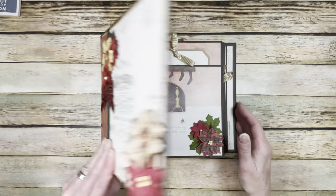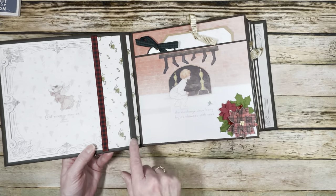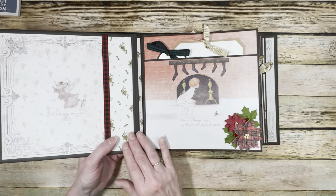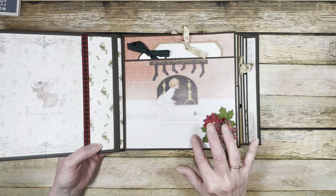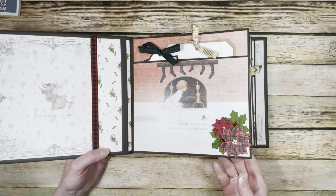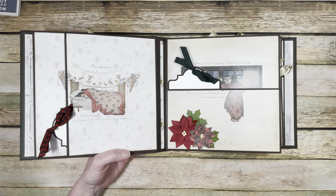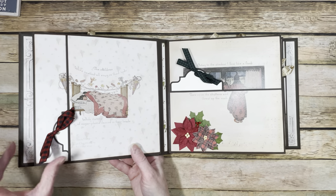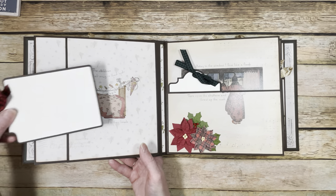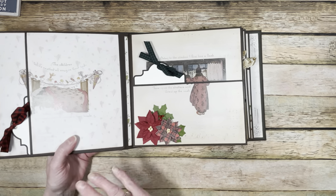The cover is Twas the Night Before Christmas. I did not add a pocket to the inside covers — they're done exactly as the outside covers. The first page inside: I added some flowers from my stash, ribbons from my stash, but the dies and the Delusions tags are from Country Craft Creations. The next page — 'The children were nestled all snug in their beds' — I chose to cut the side off it for interest, making some pockets horizontal and some vertical, and added one tag for photo opportunity. You can add more photos in there as well.